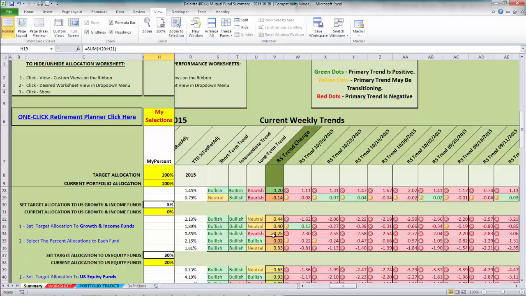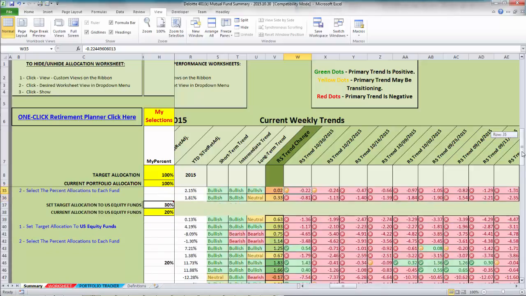In our U.S. growth and income funds, we are seeing 3 green lights in the fund here, and what we would like to see is a positive green light appear here. One thing that you can notice, as I mentioned earlier, is we are seeing several weeks where the fund is getting stronger. So if you're an aggressive investor, you can use this as an early signal to get into this fund, but just be aware that it may not turn green on you, and at that point you may have to move back. But if you're an aggressive investor, this is a good way to kind of front run the change in the green light system.